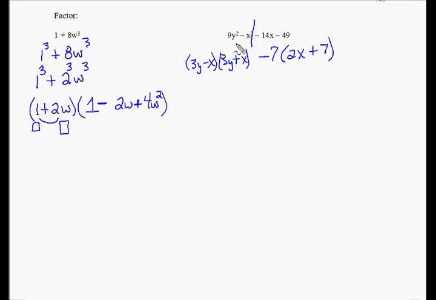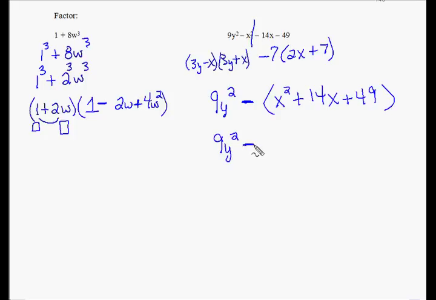One of the other approaches we have when there are 4 terms is to factor out a negative from the last 3 terms. So I factor out a negative, leaving me with a positive x squared, a positive 14x, and a positive 49. Now I'm going to try and factor this trinomial. I'll keep this 9y squared in front and the subtraction, but in trying to factor this trinomial, I'll break down the first. Only way to break down x squared is x and x. I have 2 choices for the 49, 1 times 49 and 7 times 7. I'll go with the 7 times 7.